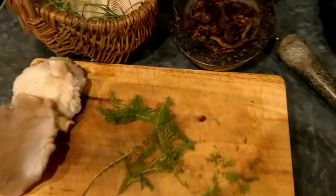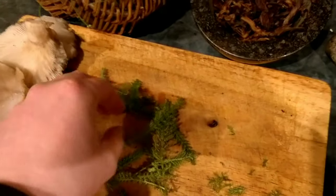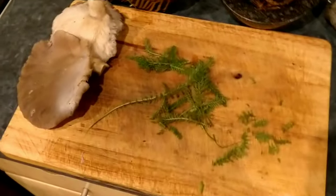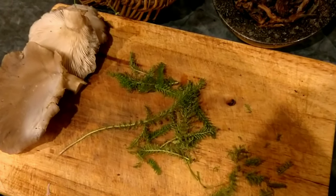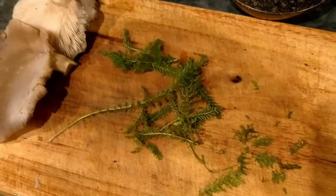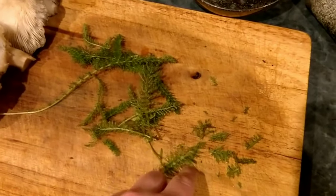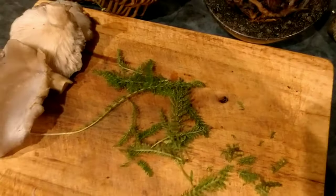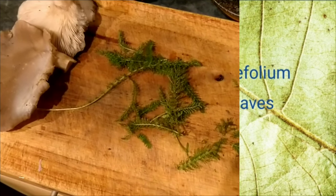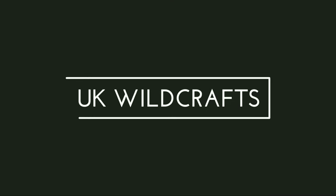Finally we have yarrow, which is a fairly common herb you'll find growing in grasslands. It's another good one for herbal teas — you can dry it the same as ground ivy and use it for tea, or just chop it up and put it in a salad; it's got a nice mild floral flavour. Another good use is to strip the little leaves off the main stem, chop it up really fine, add it into some softened butter, and you'll have yarrow butter.